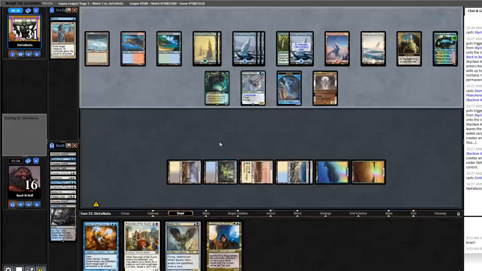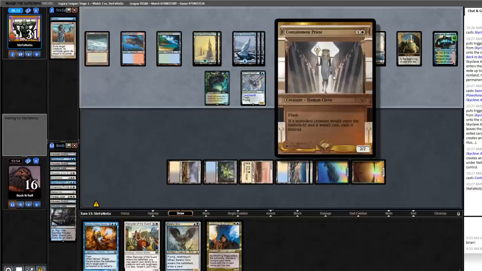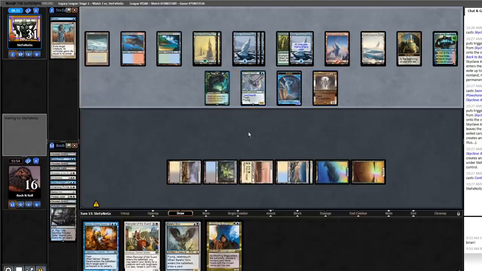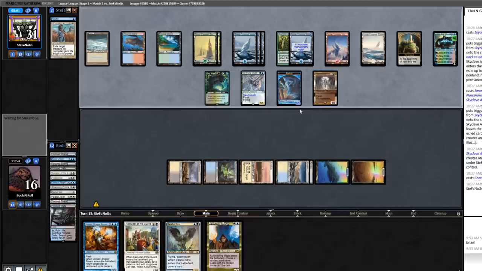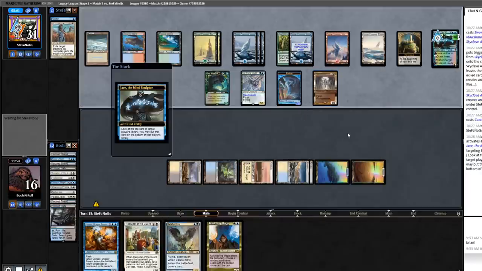You have more flash threats. Them playing Containment Priest is interesting, because now if I Flicker Wisp one of their creatures, or Flicker one of their creatures, it's gone forever. Though Priest is scary. They should have it. My deck is based on putting creatures into play without casting them. So, makes sense.